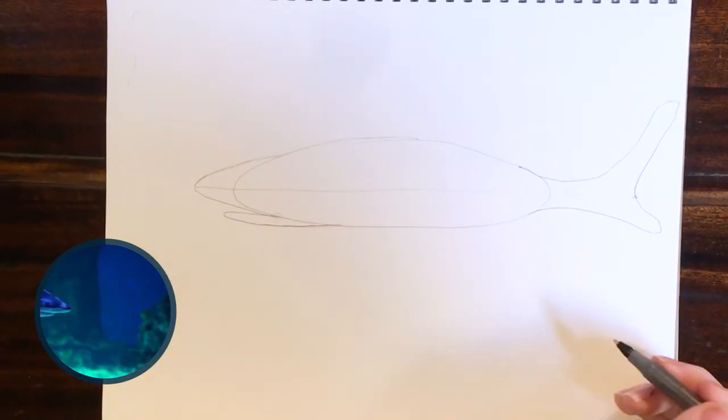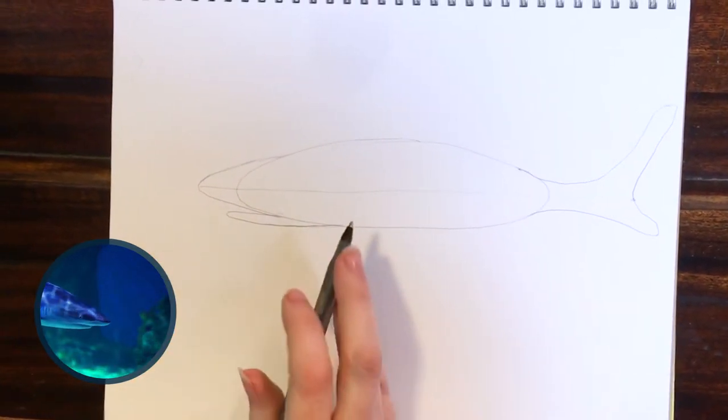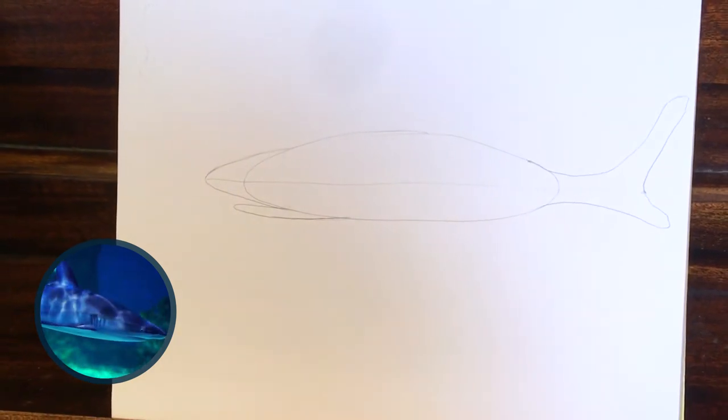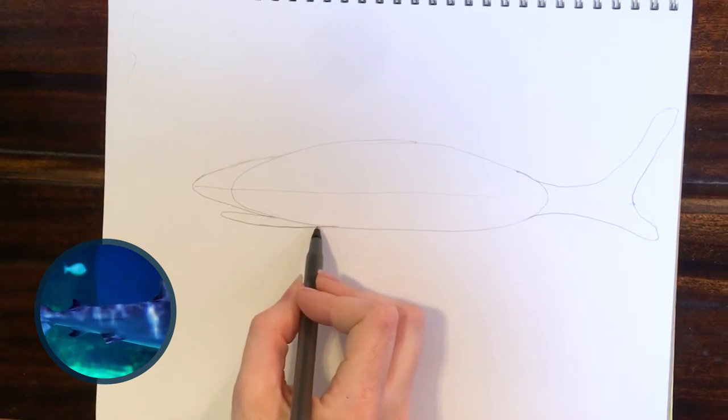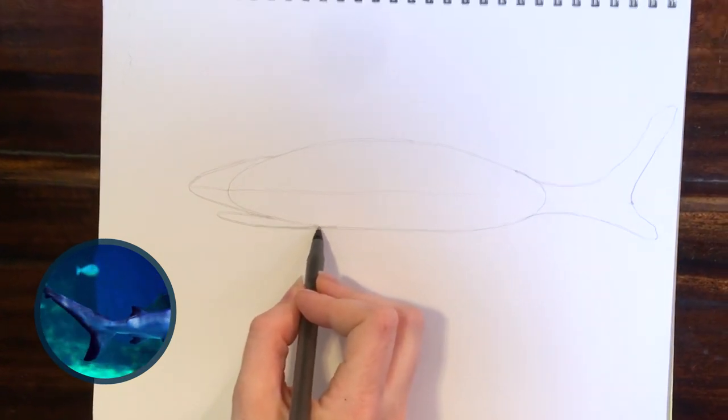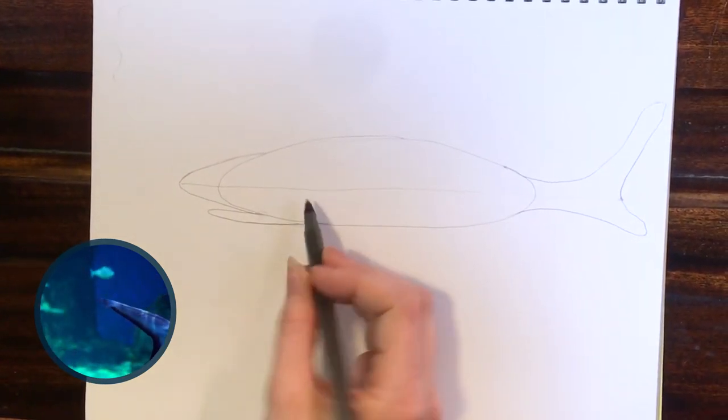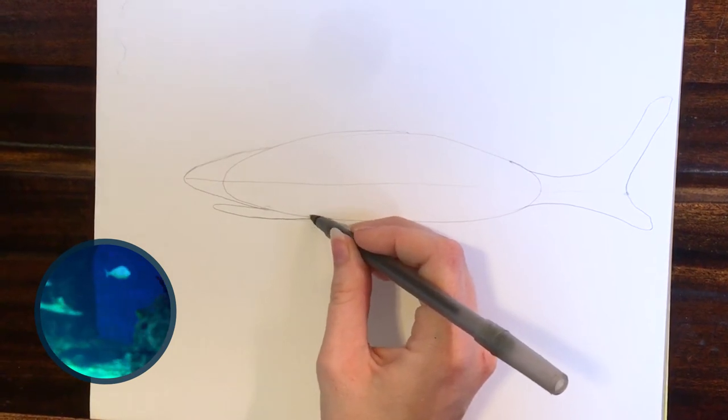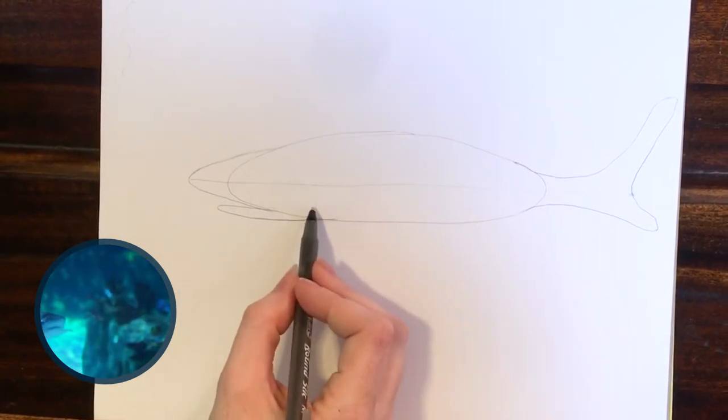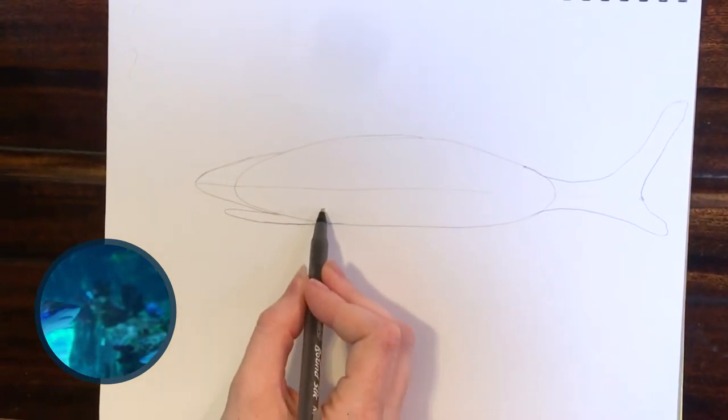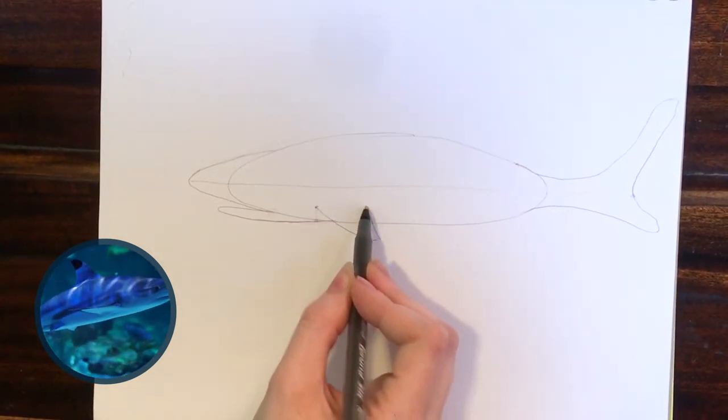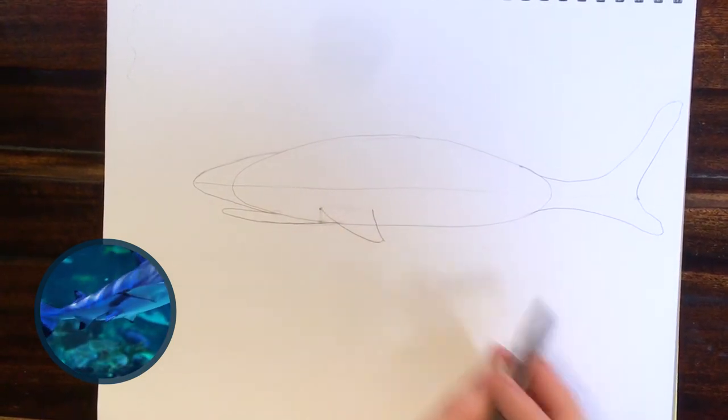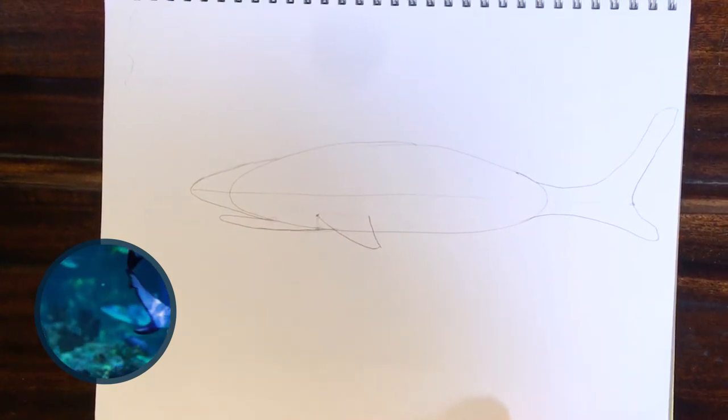So we have our head and our tail. Now how do we get all the fins in there? I'm going to start with the pectoral fins, the ones that kind of jut out from the side, those big side fins. I'm going to come back to about where the lower jaw connected to that bottom part of the oval right here and I'm going to go up a little bit, almost halfway to the action line, about right there. Then I make a triangle that points backwards like that. There is our pectoral fin.